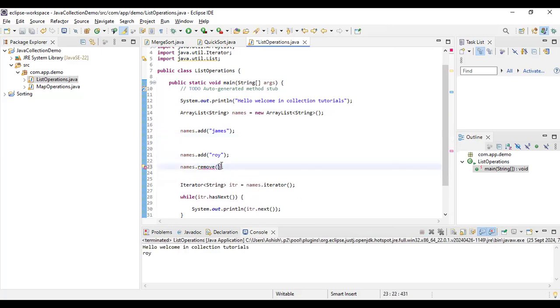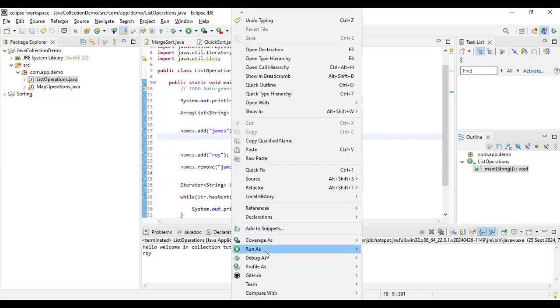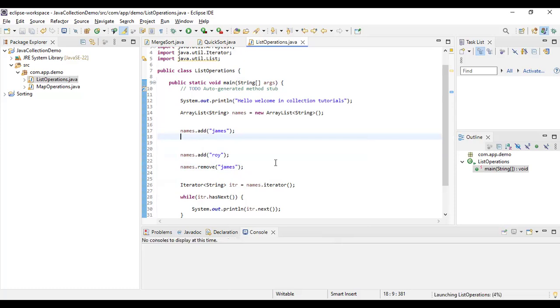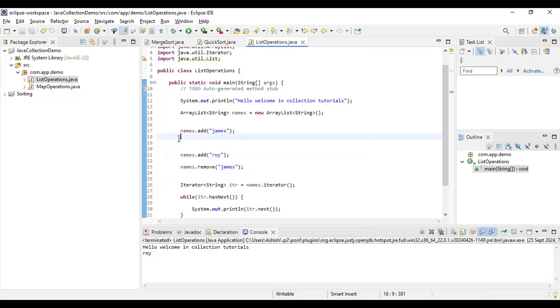Now you can also do it like this, correct? In that scenario, there is an internal operation that will be processed. It will try to match each and every object inside it, checking whether this object is matching or not, right? Once this object gets matched, only at that time it will remove it, right? This is very important. If you are using custom objects, then you need to understand how your equals method will work here, and how internally it will be compared, right? You can check and try this with some custom objects as well, right?